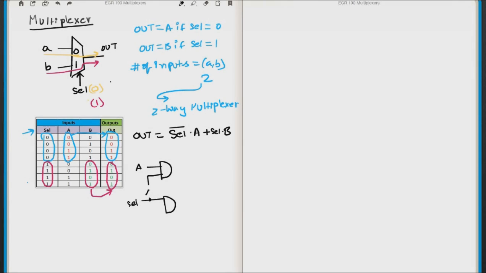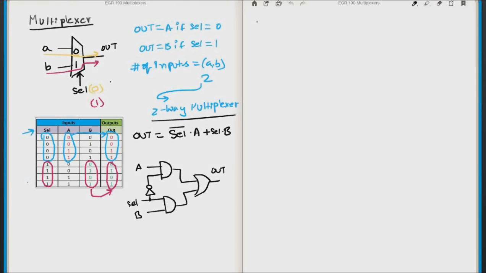There we go, that is a better looking inverter. A, select line, and B, and that is connected to my output. That is your two-way multiplexer.